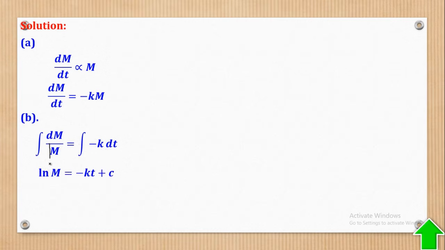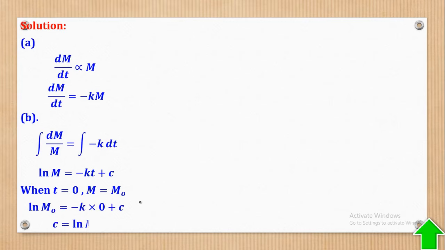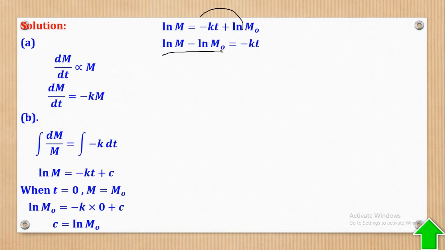Then integrate, this gives you this and this gives you that, plus the constant of proportionality. So putting in the conditions, when t is equal to 0, m is equal to m0. So I'll come and substitute for t and for m. Therefore c is equal to ln m0. And the equation now becomes, substituting this c here, we get this. And when I take this one this side, I'll come up with this.